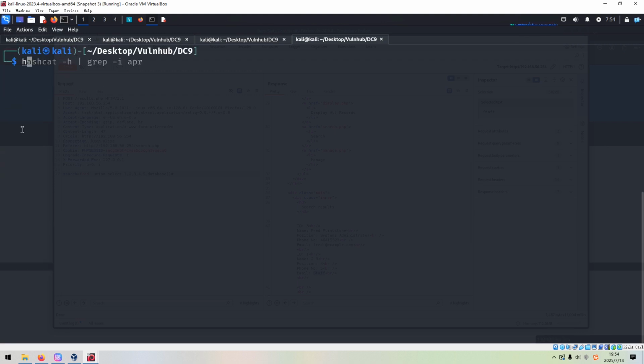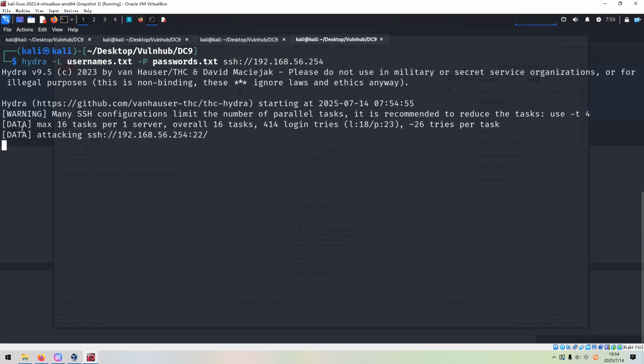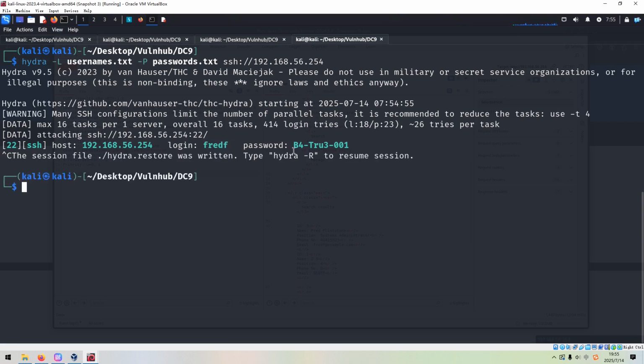Let's launch Hydra again, with usernames, password dictionary, SSH. Press enter to see whether we can crack a password for another user. We found another combination of username and password, so we do not need to wait.